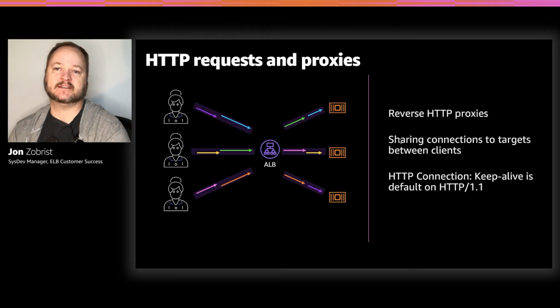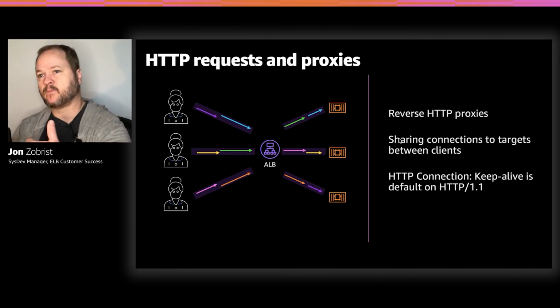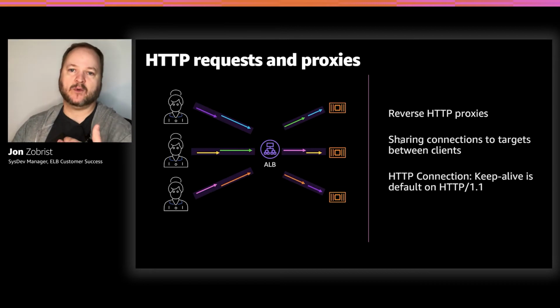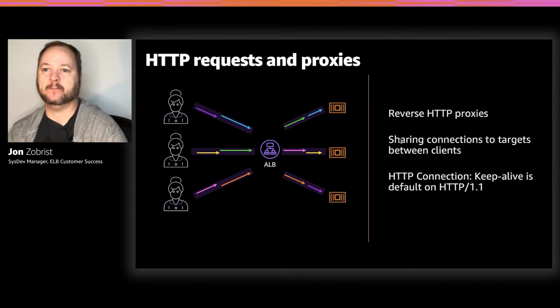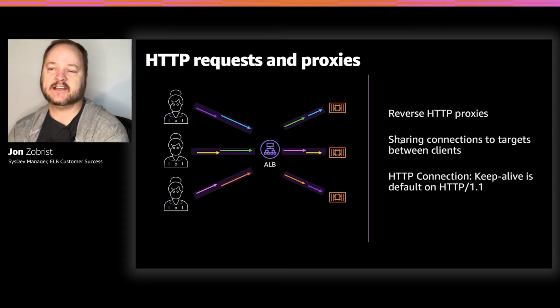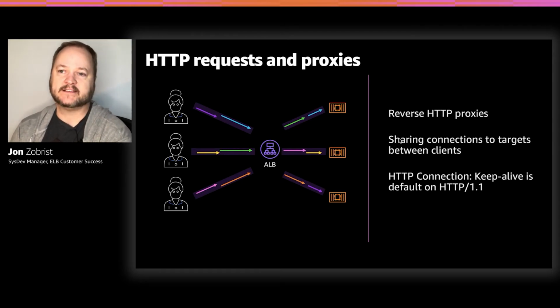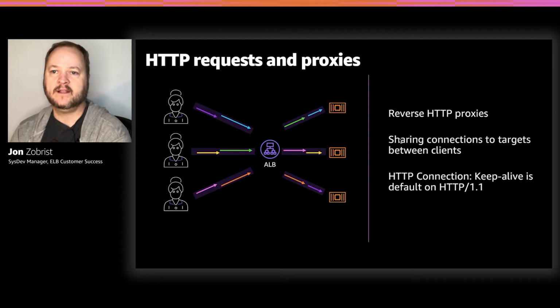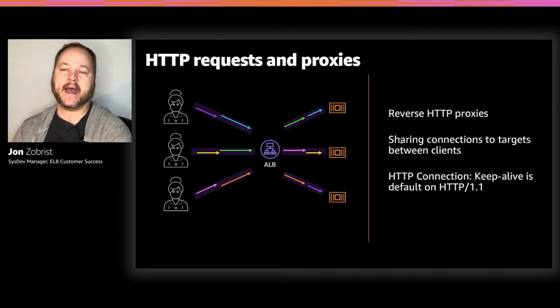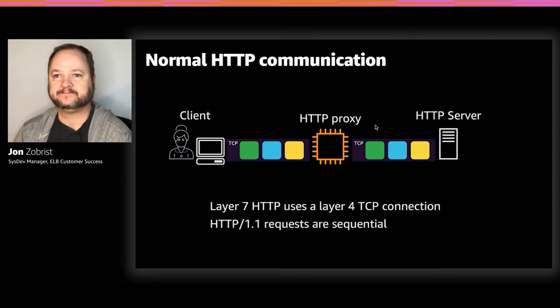The way we do this is, since HTTP is ordered, we send requests in the same order we receive them, and we can only send one request at a time. This lays the groundwork for the potential for desynchronization. This is because HTTP 1.1 supports connection keep-alive. This setting is on by default in HTTP 1.1, and if you don't set connection close, it's always happening. It gives us a lot of performance improvements if you're running a really performant workload. HTTP connection keep-alive is a lifesaver for your backends, not having to churn through those connections, and it really helps your whole workload scale through your ELB.